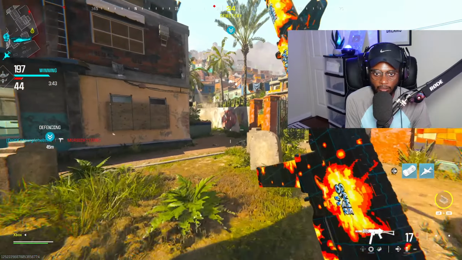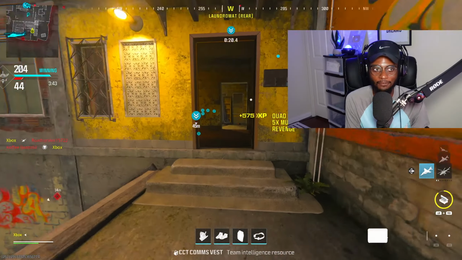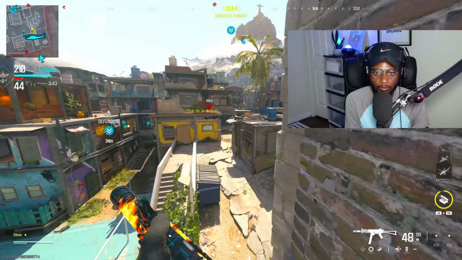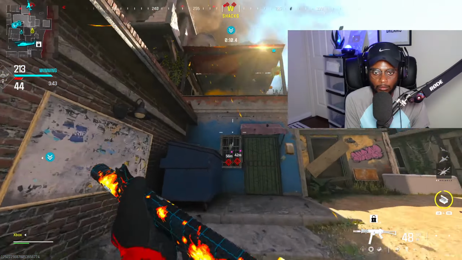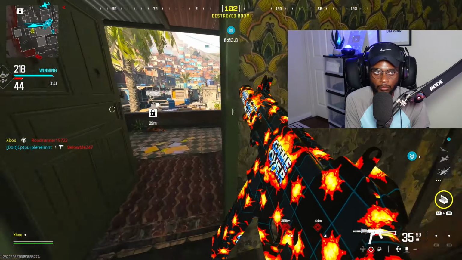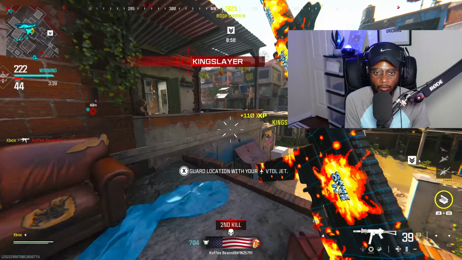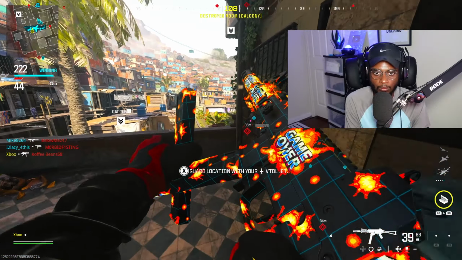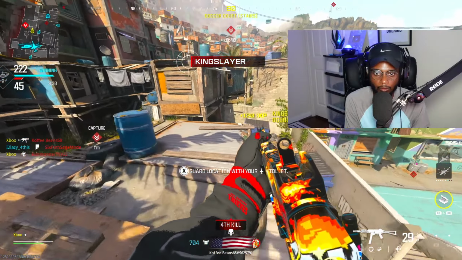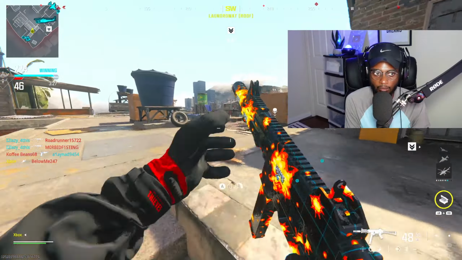I want to get my free advance right now. I say that as I just get completely fried by Akimbo F-TAC Sieges. Bro, there's no way my teammate is a juggernaut. Oh my gosh, you're doing too much, boss.